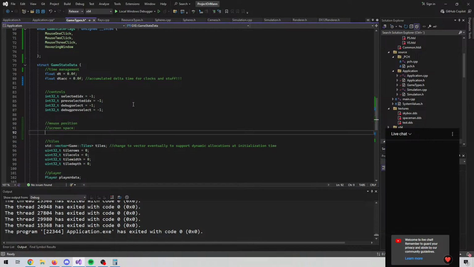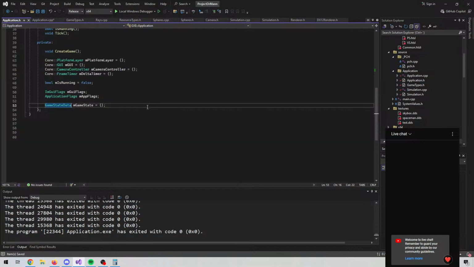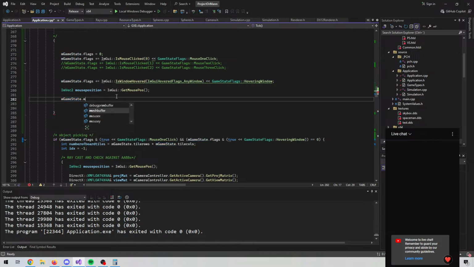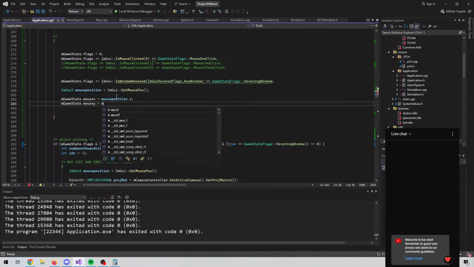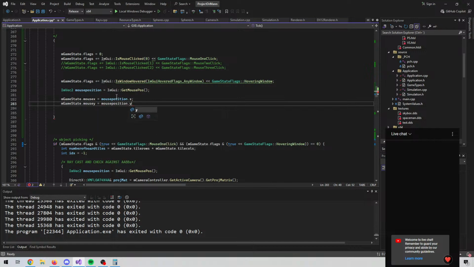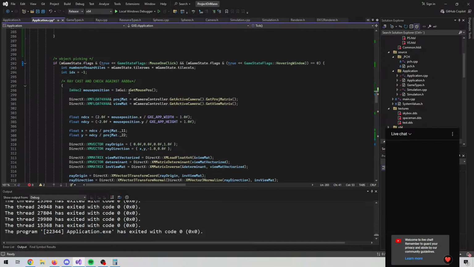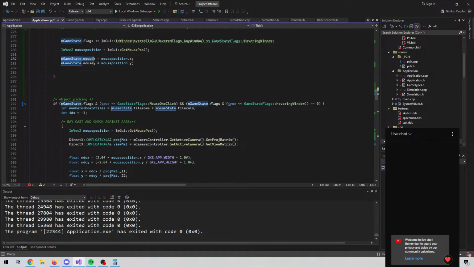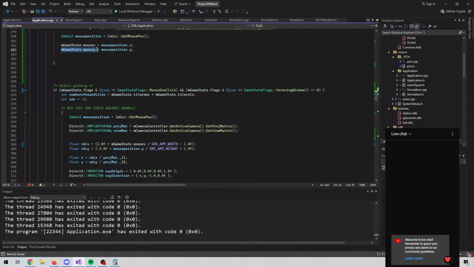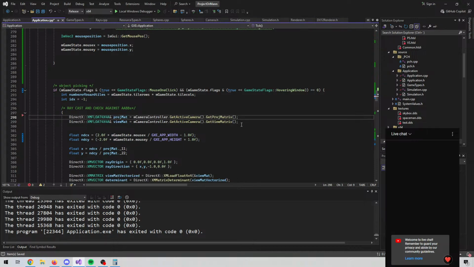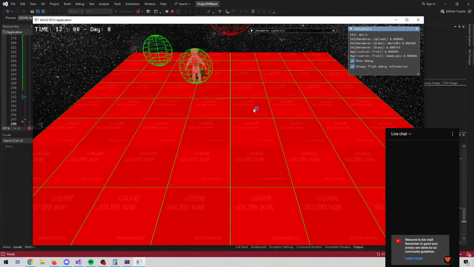Screen space. Float mouse X. Float mouse Y. Mouse X. Mouse position X. Mouse Y. Mouse position Y. Okay.